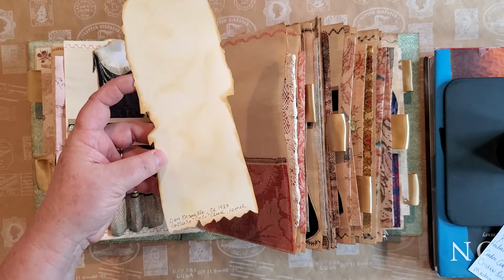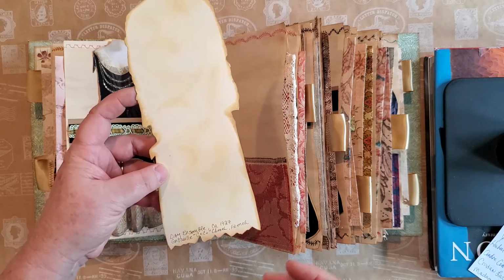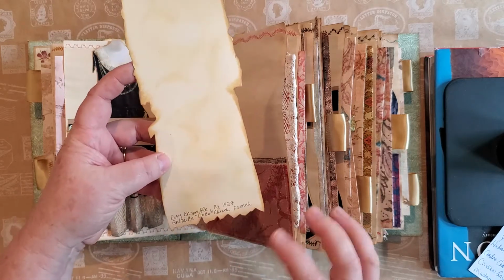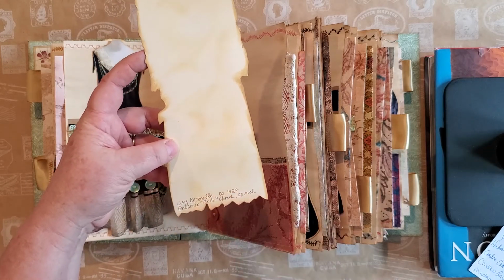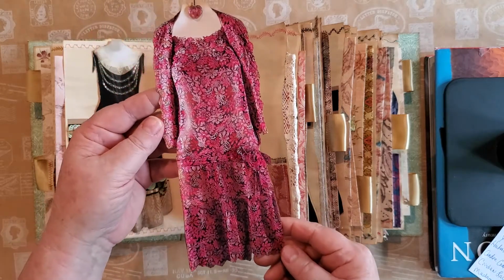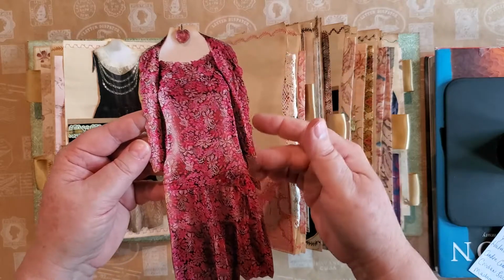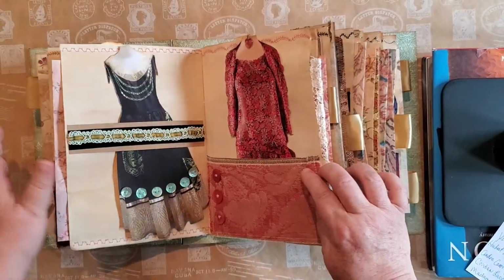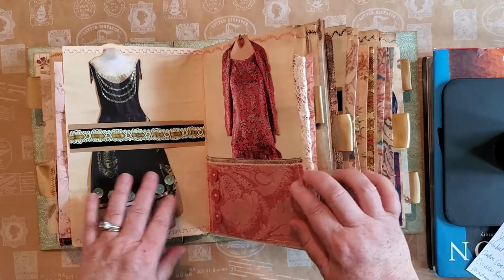She was known for coming up with things that were much more comfortable to wear. She also came up with what's considered the little black dress, and she had a lot of different styles for that. This one's 1927, and it's called a day ensemble. This was like a little sweater, and it was just really neat finding the fabrics that are coordinated with it.